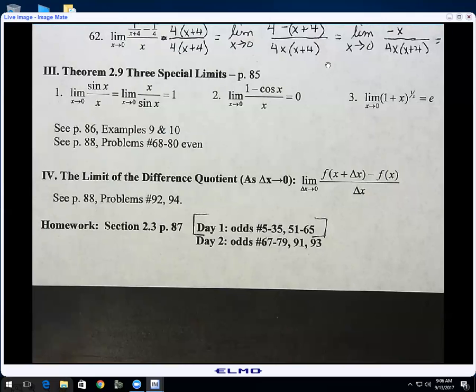So if you just put those 2 limits in your list of things you have memorized, or list of things you want to jot at the top of your blank paper when you start the test. You have to start the test with blank paper, but then if you want to have a brain dump at the top, that's fine. Those will come in handy. Let's see how they will come in handy.